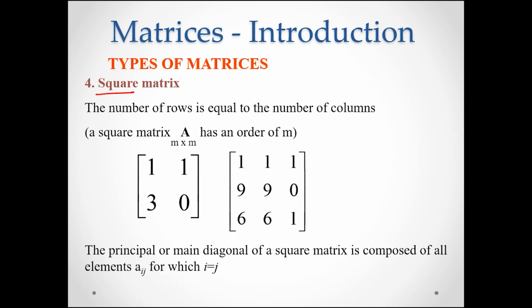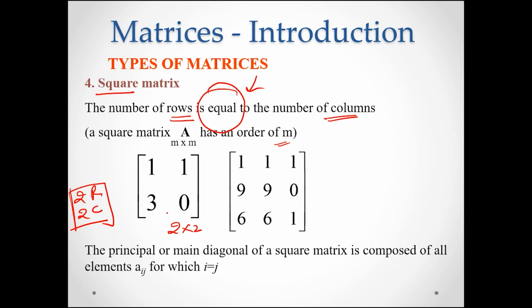We all are well aware square matrix means that the length is equal to breadth. So the number of rows is equal to the number of columns, right? So we can say it is simply of order m, because if I say this is of order 2 cross 2, 2 rows, 2 columns, we do not have an m cross n. N is same as m, so it can also be called of order 2. This one, if I say it has 3 rows and 3 columns, so it is of order 3, right?